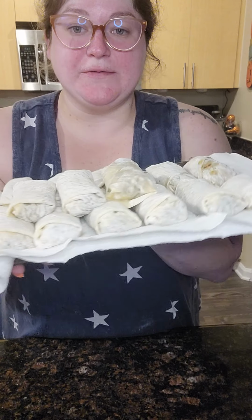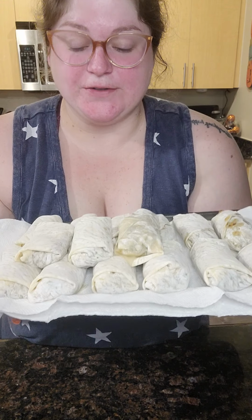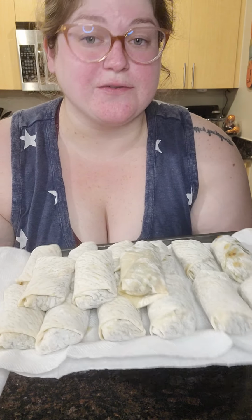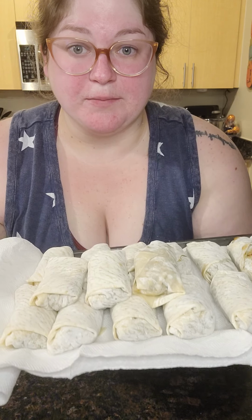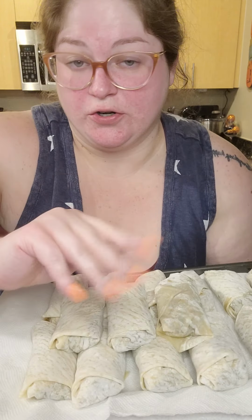All right, y'all, that was just enough filling to make 15 whole egg rolls. Look at those. All right, so now the oil's ready. We're gonna go ahead and start frying them. This part happens very, very quickly. So you're just gonna cook them to golden brown on each side. Once I get some of them in the oil, I'll show you what they are starting to look like.